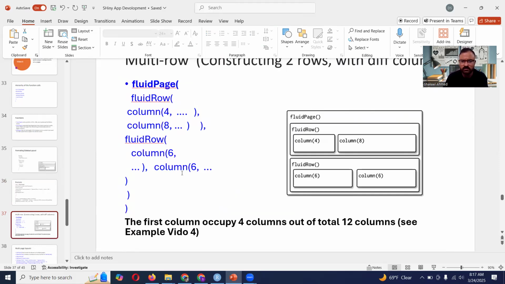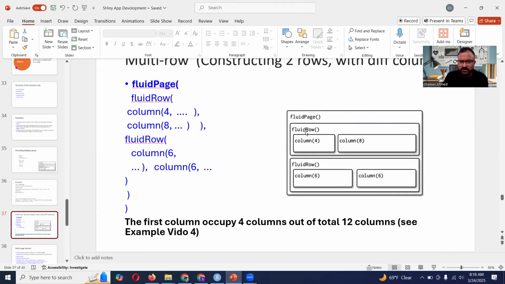And now we will create the row and column layout, a fluidRow option that consists of different columns. If you want to do more partition of the screen and of the page into different rows, for example, this is the first row and this is the second row and we need a third row and so on, then how can we do it?